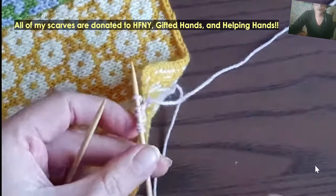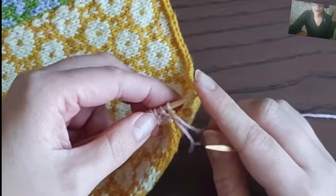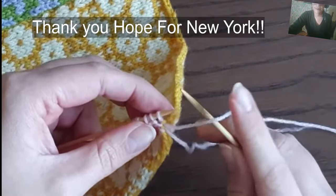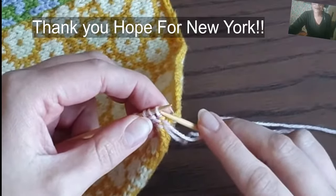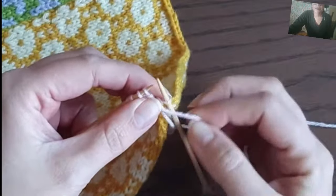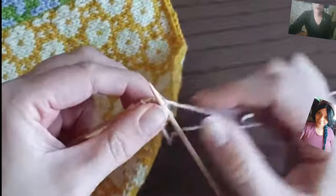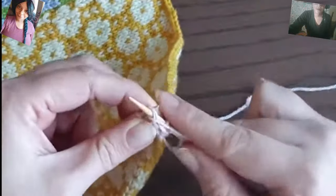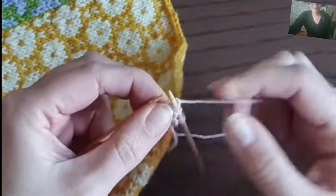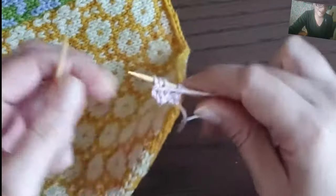So now we are turning to the wrong side and we look at row two. We slip one purlwise, so that means I'm going to keep the yarn in front and slip this one stitch as if to purl. Then knit one, purl one, knit one, purl one, and turn work.